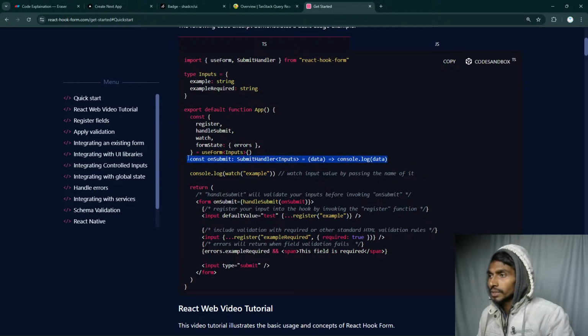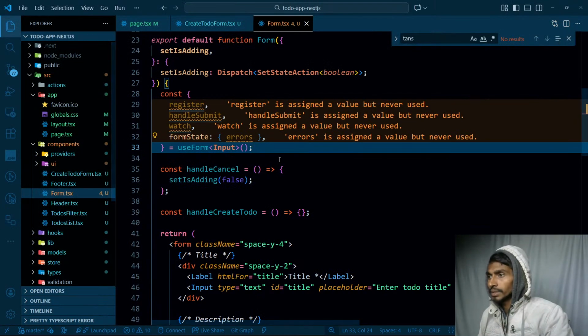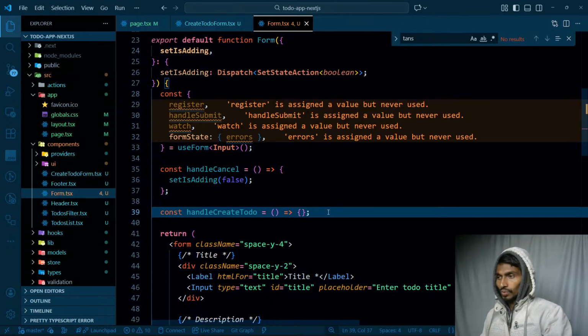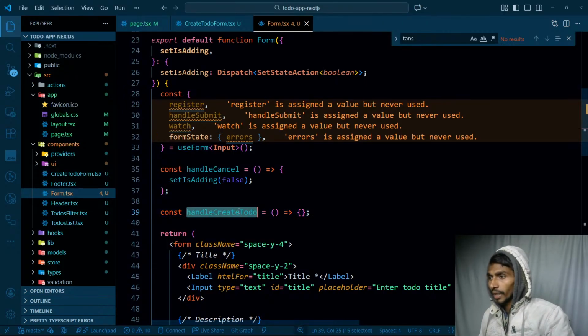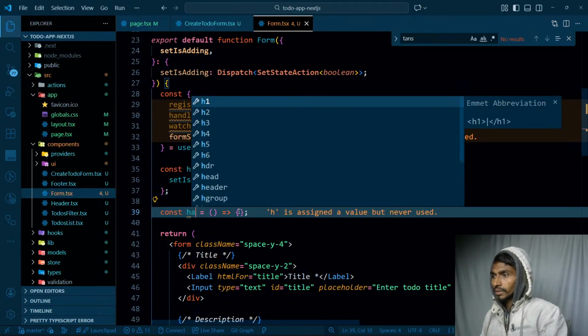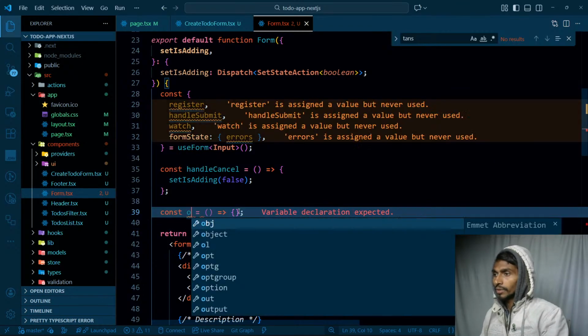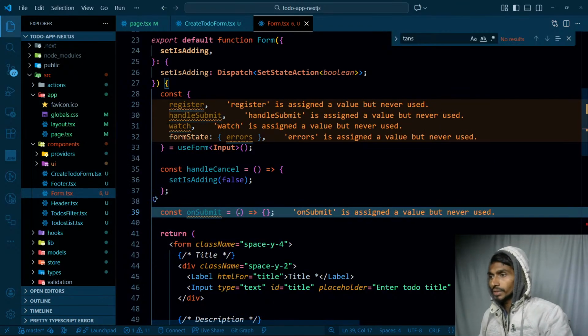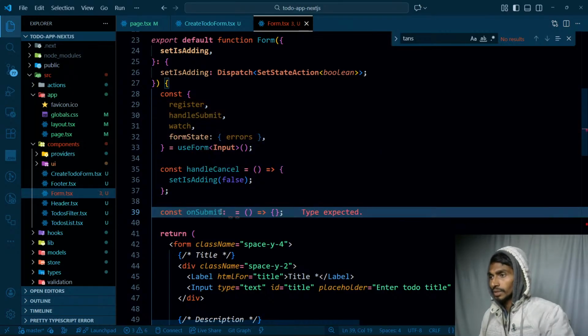So let's write the things. I will have something called handleCreateTodo, not handleSubmit, or maybe onSubmit, and it will be taking some type.